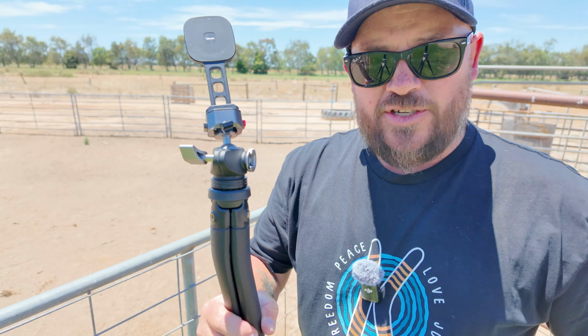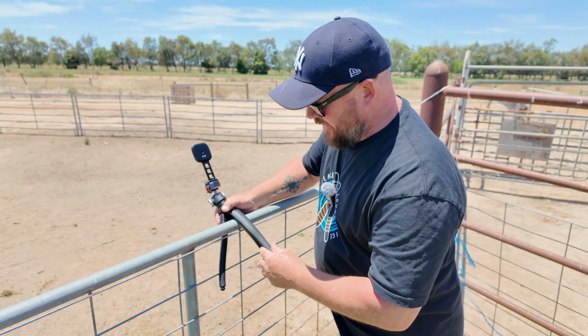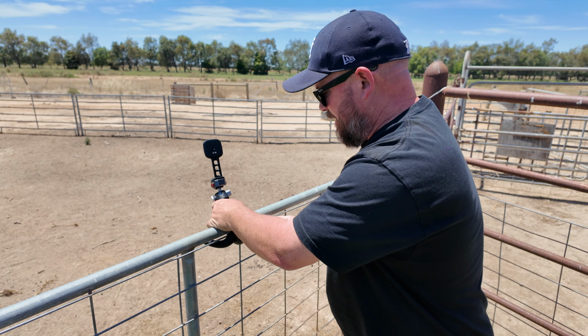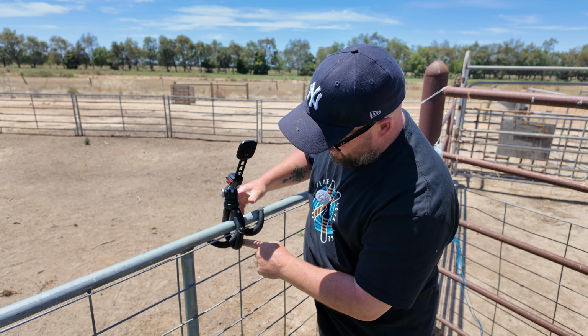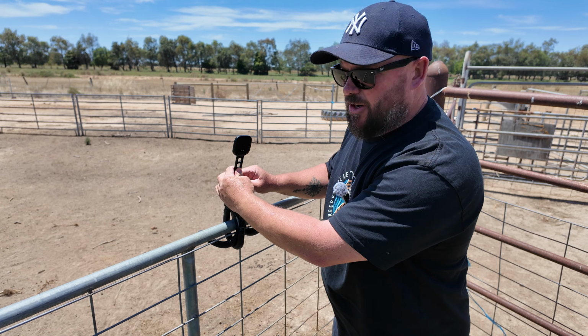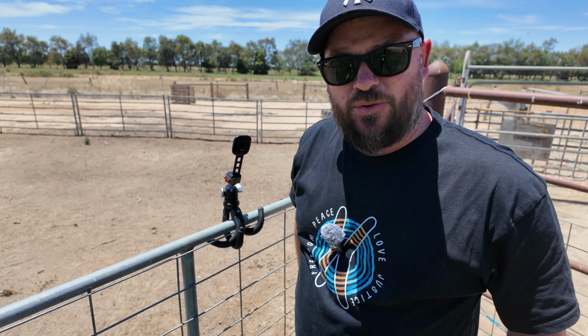It's a very versatile tripod. If I'm doing astro, and I shoot a lot of astro right here where I'm standing, I'll just use this gate here and whack it under there, whack one leg around, bring the other one up over and bring this one up over as well. If I've got it on this cross beam here, this is not going to go anywhere. I can move the tripod head around, lock it back in with the ball head, and that's going to take photos for you all night long.